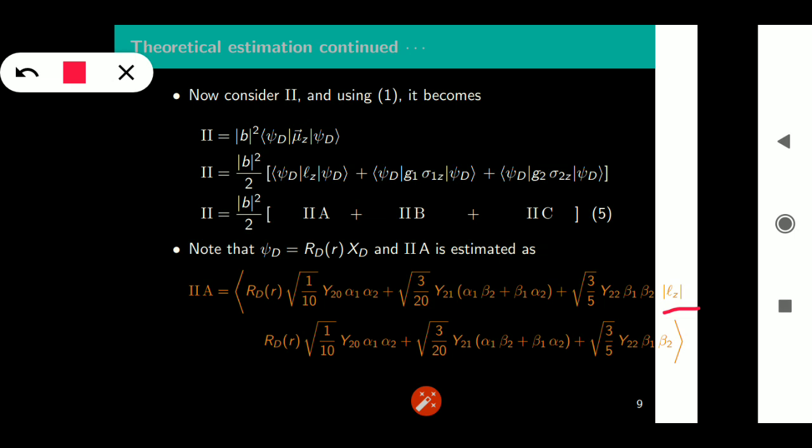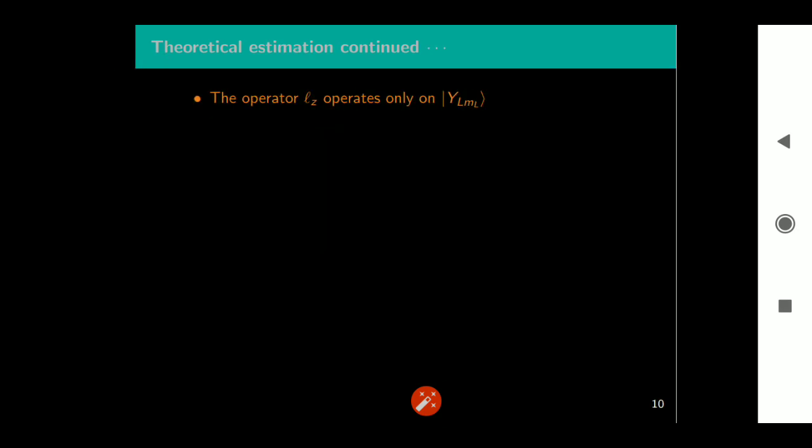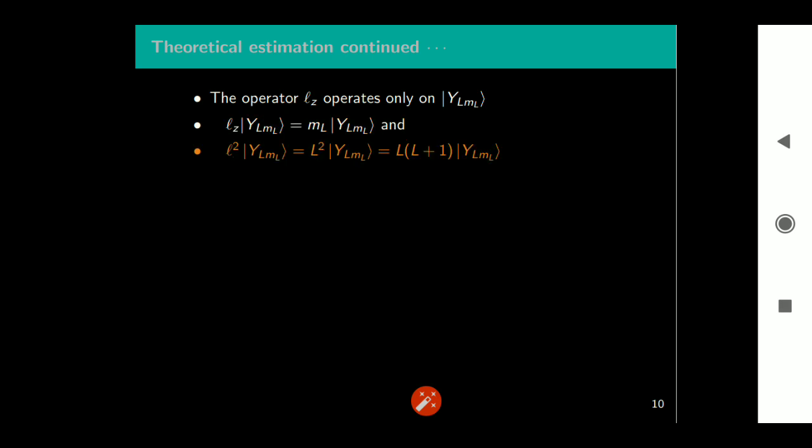So there are three angular wave functions, Y20, Y21 and Y22. How do these angular wave functions act? If you remember the basics of quantum mechanics, LZ operating on the angular wave function Y L ML gives a very standard result: ML times the same wave function. Although it's not required, I am giving the second result also here. L square acting on Y L ML gives the square of angular momentum, L times L plus 1, times the same wave function. These are two eigenvalue equations and eigenvalues. Very important, you must remember that.